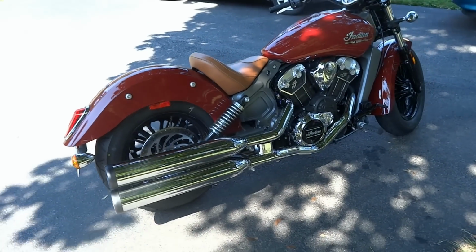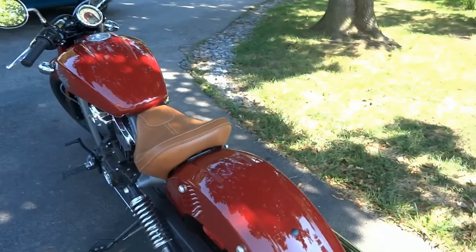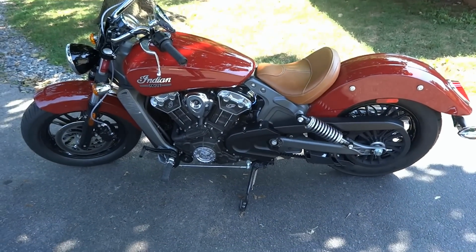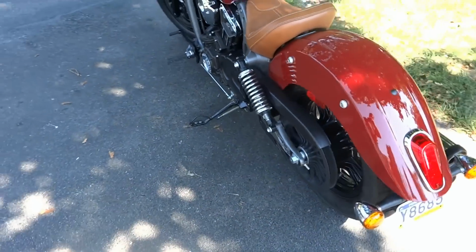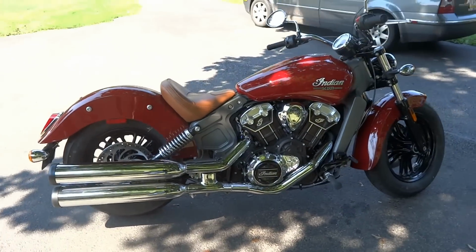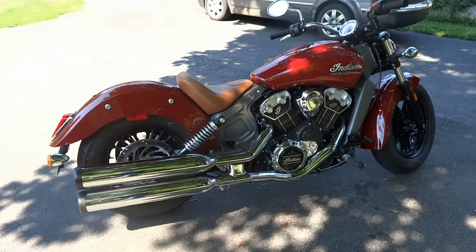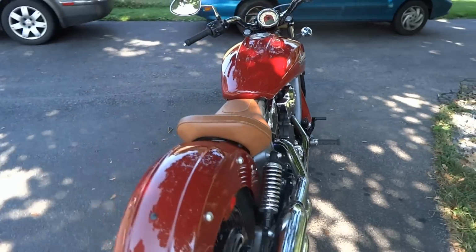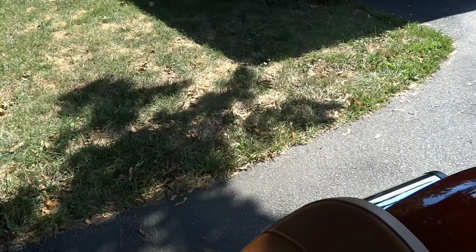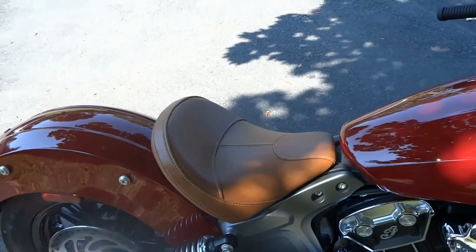All right, here's a 2015 Indian Scout. I want to show the difference between stock exhaust and the new exhaust, the stage one that I'll be purchasing and having installed. So here we go, I'm gonna fire it up and let you hear the stock exhaust. Which everyone already knows the sound of the stock exhaust.